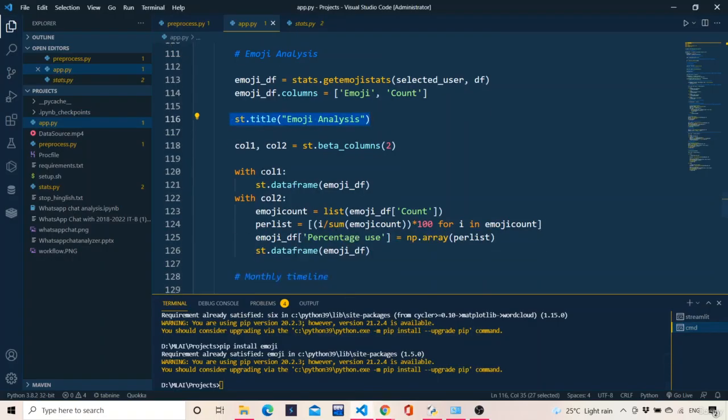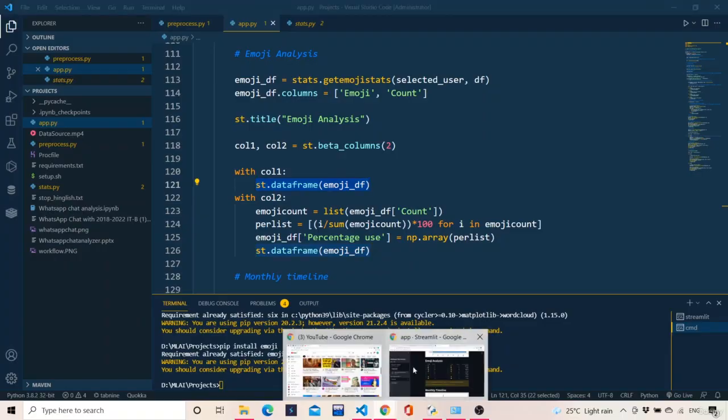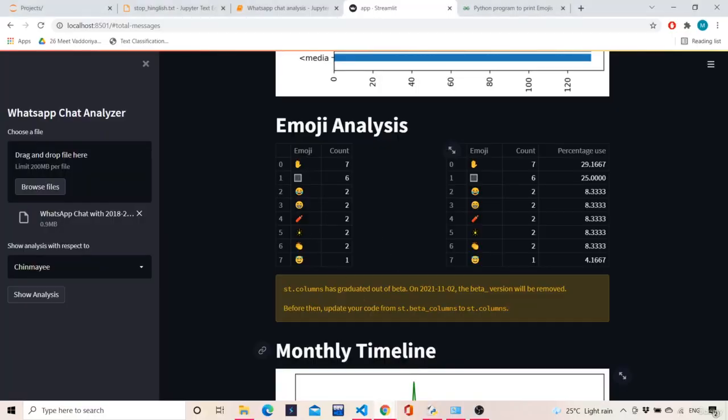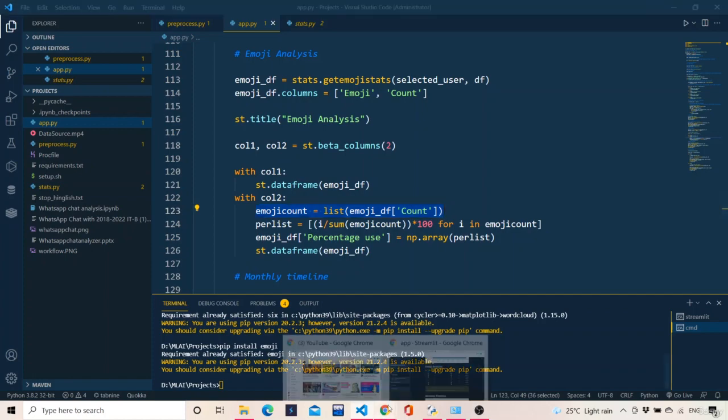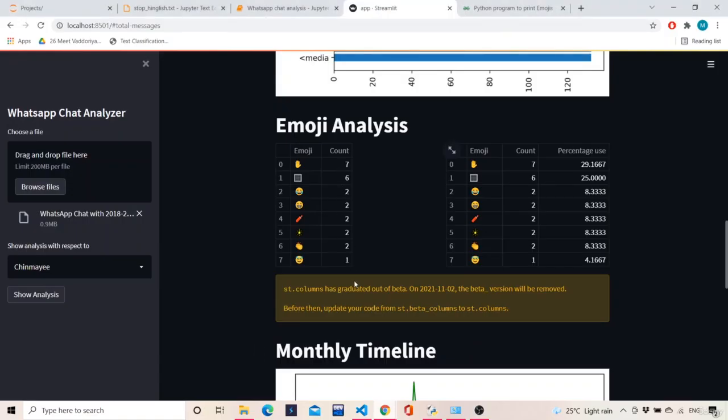Let's go to this function and see what it is doing. Okay, it is the same thing over here. If I am looking for a particular user, that means the user is not equal to overall, so you change the data frame according to the user only. For example, if the selected user is Chinmay, then Chinmay is not equal to overall, right?